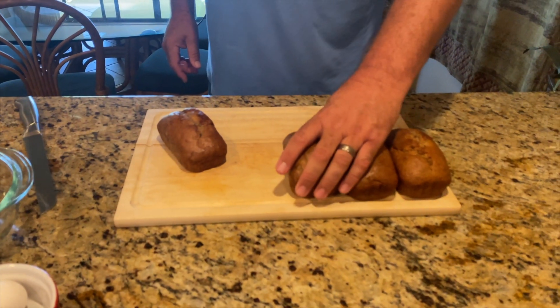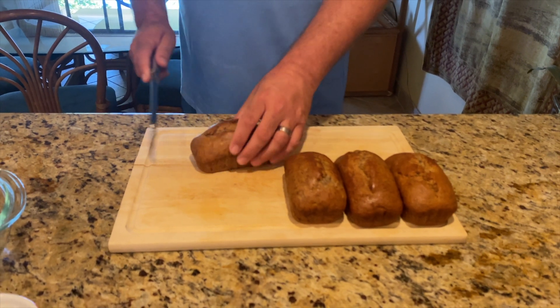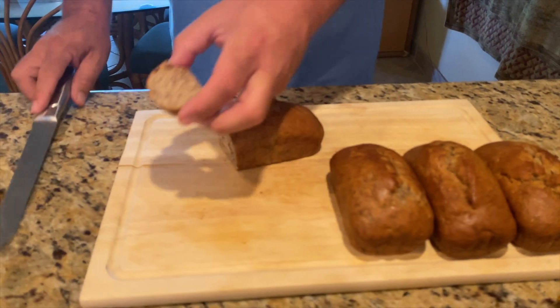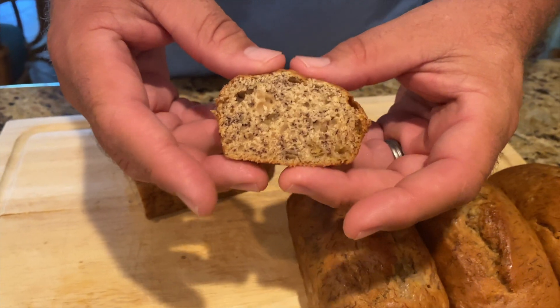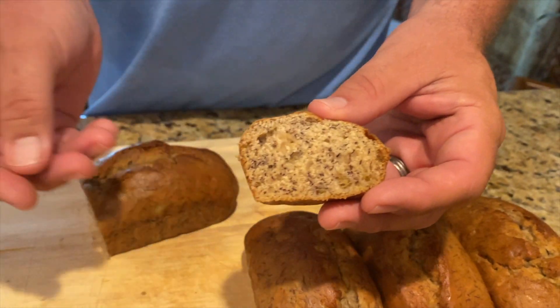Banana bread french toast is amazing. We got some banana bread from a little roadside stand here in Maui. If you've never seen the banana bread here, the first thing we're gonna do is cut off the end. If you look, those little red flecks in there — those are the banana seeds. They're extra red here in Maui because of the red soil. There's so much iron in there, so if you ever feel anemic, just come to Maui and eat some banana bread. Not anemic, but it's still good. Delicious.